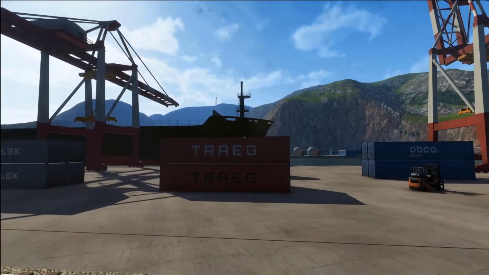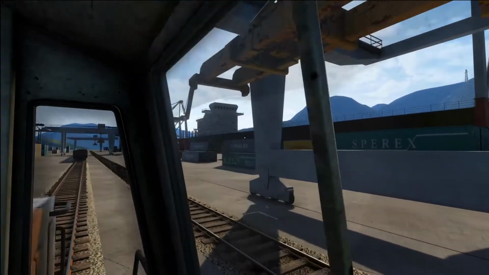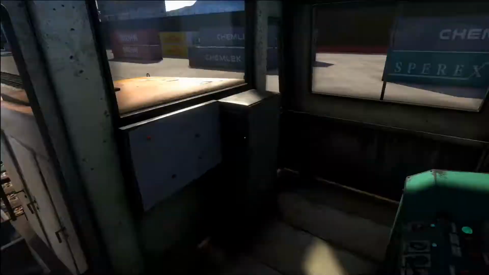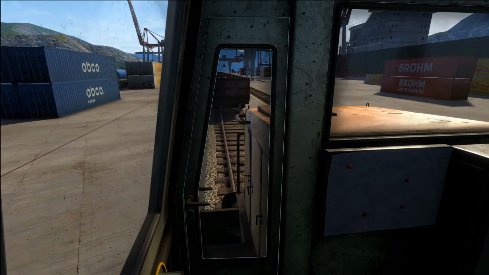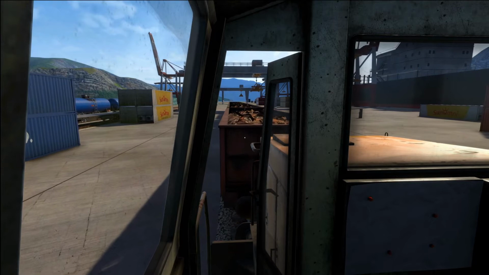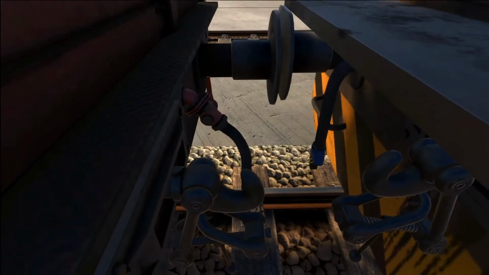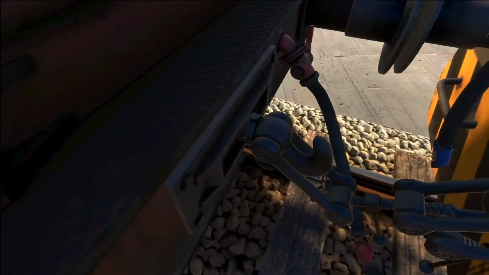I mean, the ship looks okay from this side, but when you're coming from the hills over there, then it looks a bit blocky. Anyway, enough talking. I think we need to slow down here. There we go. Yep. There's the scrap metal. Alright, and brakes on. Connect.